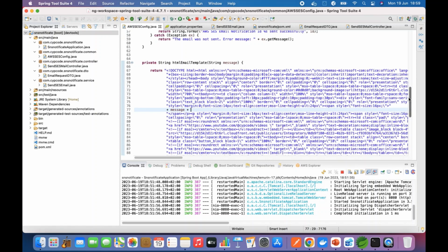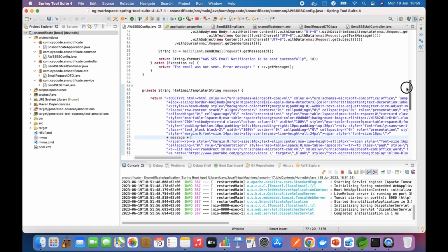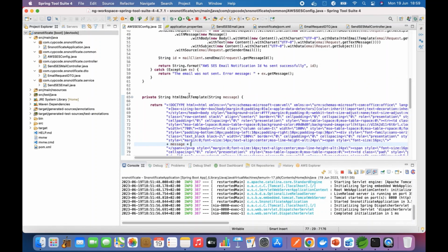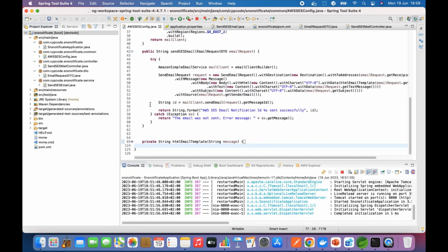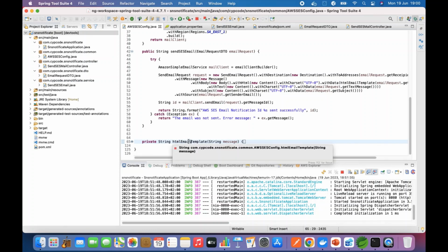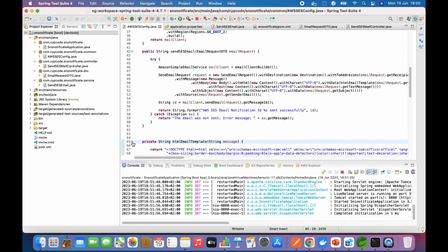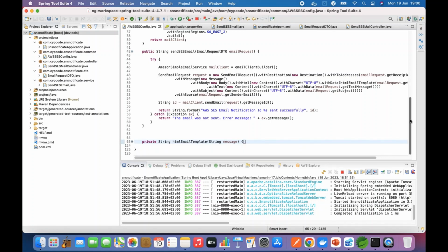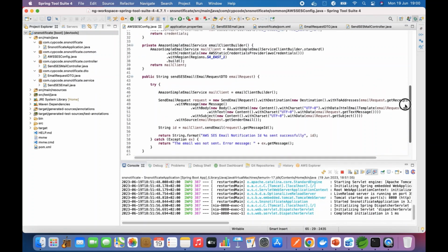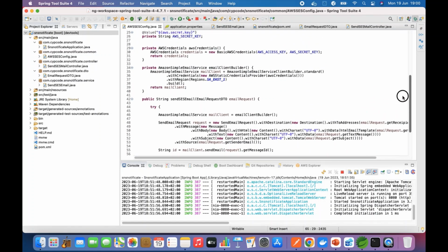Now we have the HTML email template, which is nothing but a string of an HTML design. Obviously, the design could be a text document that you define outside, and then you populate it according to what you need to populate. That's still fine. I just put it here because this is just a demo of the code, so there's no issue with me putting it there. I just didn't want to complicate all of this.